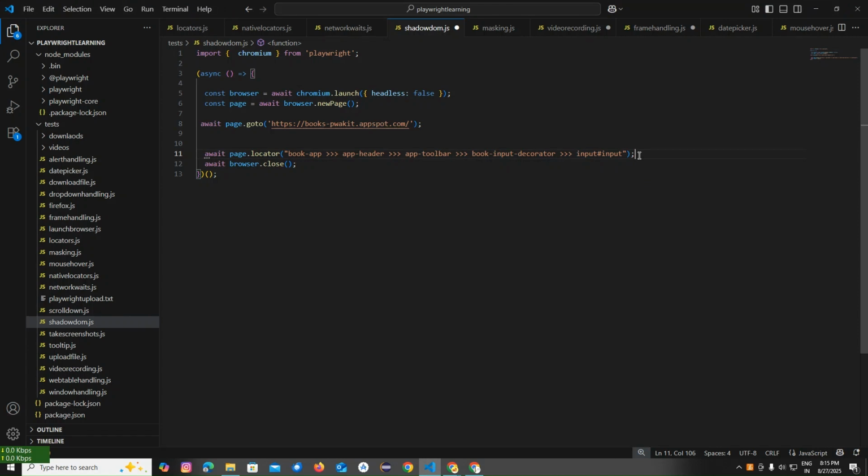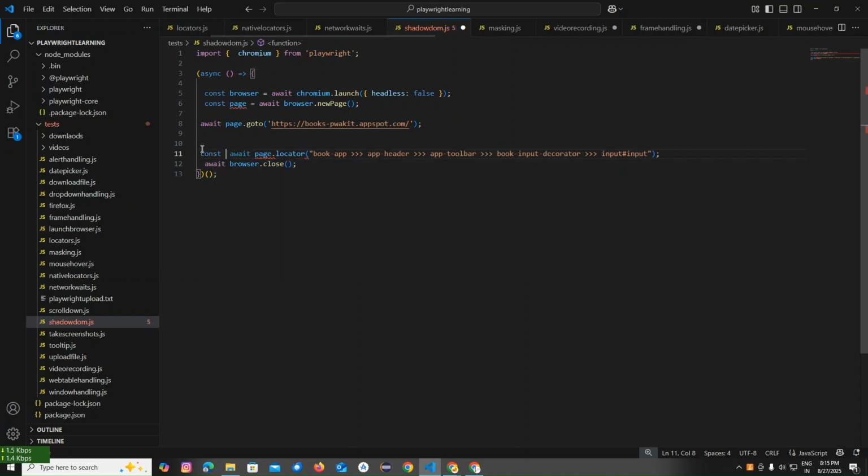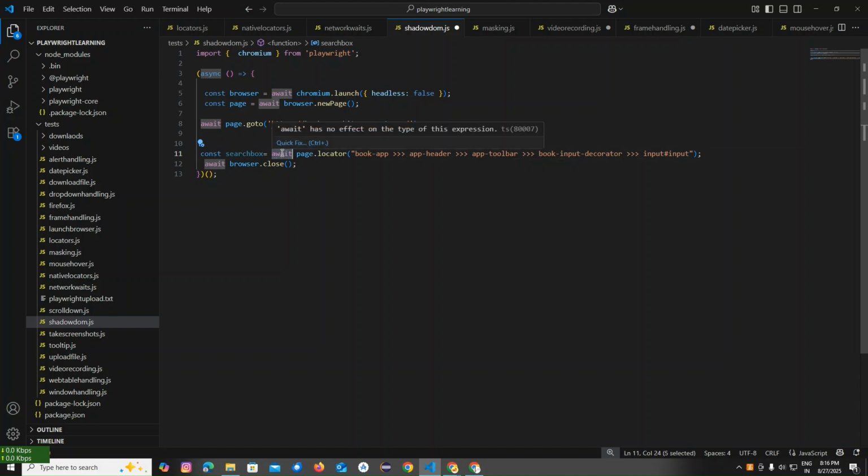So now what we need to do is, let me do one thing. Let me create a constant, search box, equal to. Now I created a constant page locator, so it will directly store it.